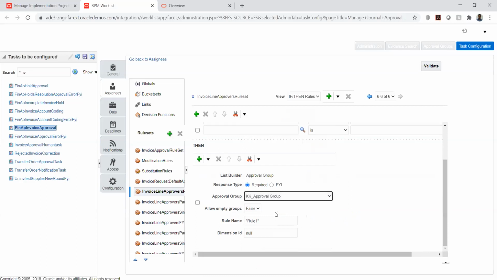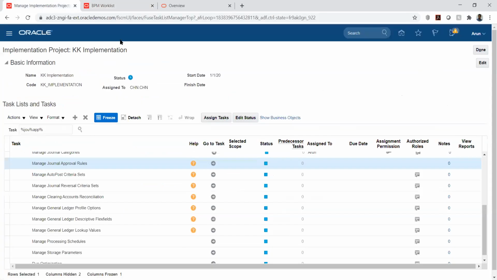FYI means it will just go for an approval, but it will not make any difference, because whether you approve or not, it will go to the next step. It is just for a notification actually. Okay, notification. No, only approval is required. If you check here, we will have a lot of notifications coming in, but we will not take action, or our action is not required at this point in time. Similarly, if we enable FOA, we will get it here as a notification, but our approval is not required as part of this process.